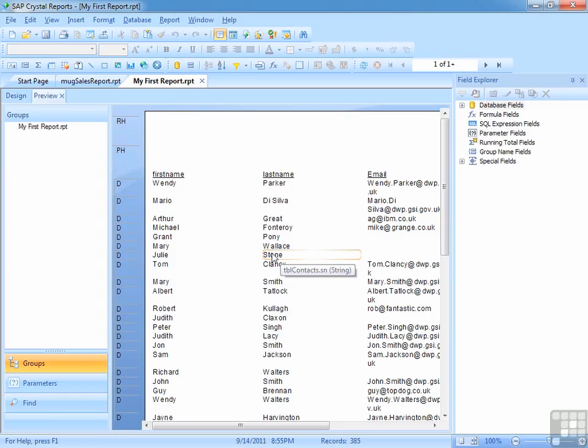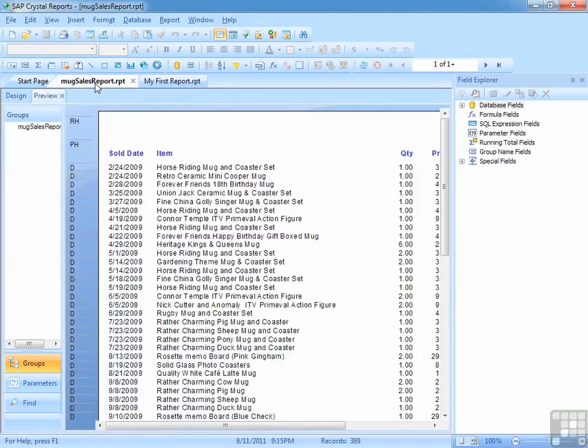The issue becomes if the new database does not have the same field names as the report currently has. So if all you're doing is changing from pointing from the development database to the live database, it should just change over with no problem of mapping. If what you're doing, however, is trying to take one report and base it on another set of data, then there may be a need for mapping of some of the fields so that it knows where to put the data that comes in with the new database that isn't on your report. And it may be that you cannot map any of the fields, in which case they will be removed from the actual report.